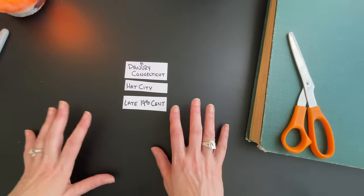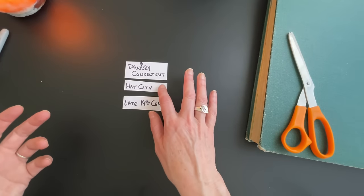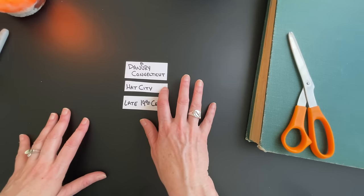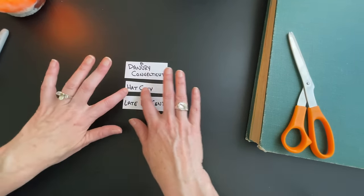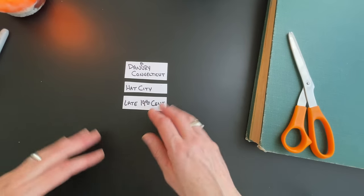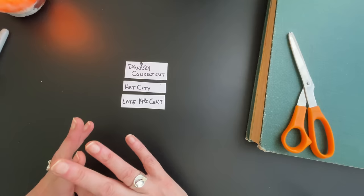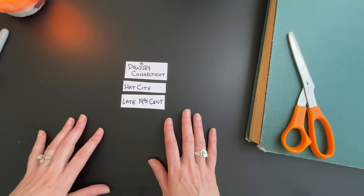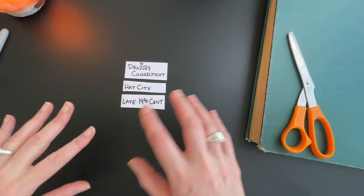They were known as Hat City because they had 56 hat making facilities, whatever you want to call them. I don't know how big they were, but they had 56, and they would produce, I think it was 5 million hats per year back in the 1890s, and all of them were using mercury to make the rabbit or whatever small animal they were using, beaver, work better for their hats. So they had such an outbreak of Mad Hatter. Like half their population was walking around slurring their words, and they had what they called the Danbury Shake, where they would just shake, and that was from the mercury.